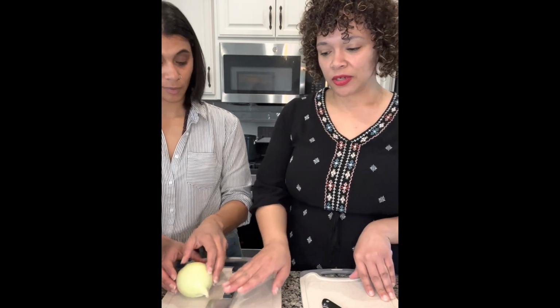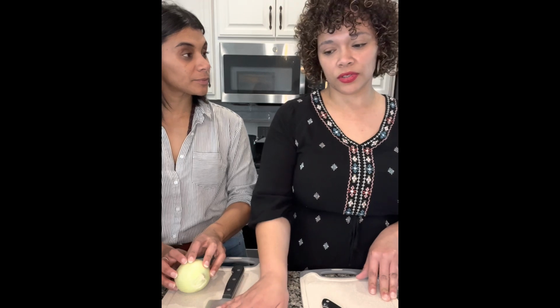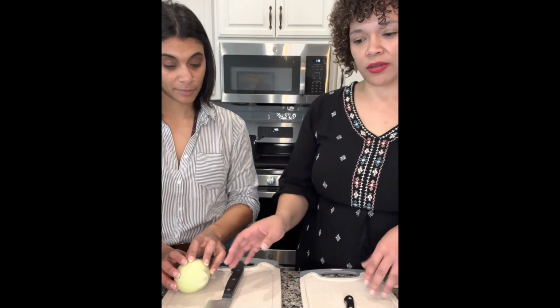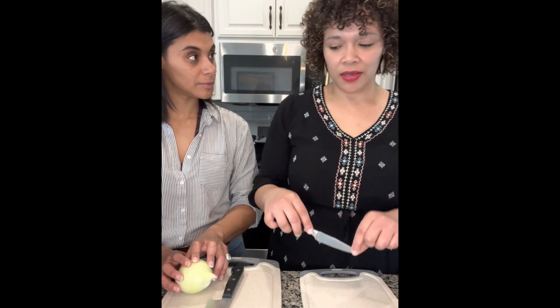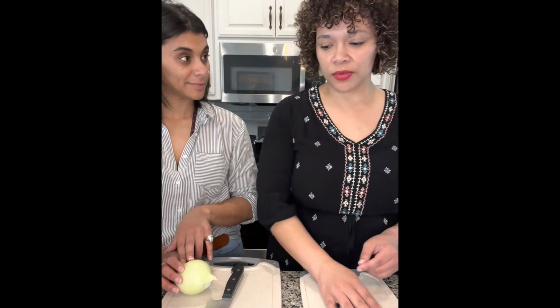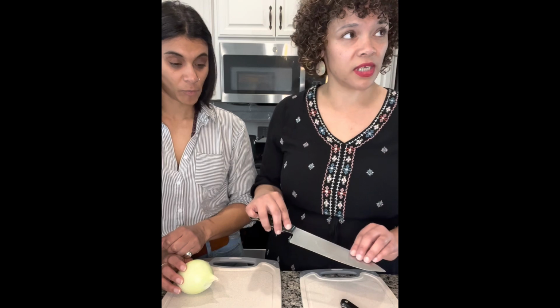But typically, like a bigger chop, you wanna use a larger knife. Because it's a larger item, the surface area of the blade matters, and that's gonna be a lot of work with a small one. So you wanna use this knife, because it has a bigger surface area to chop that.